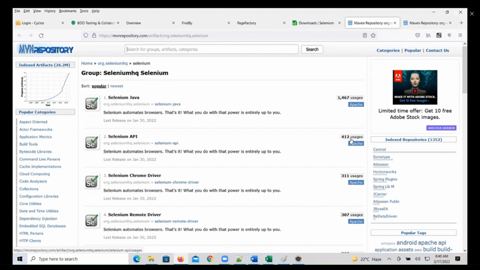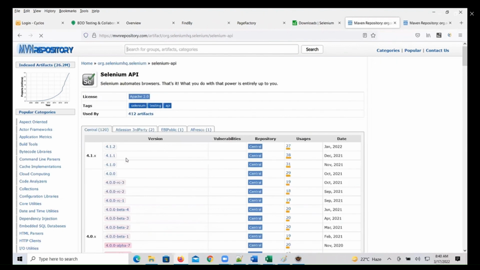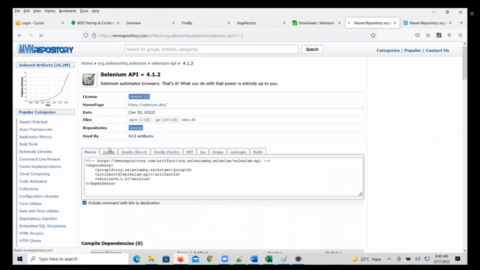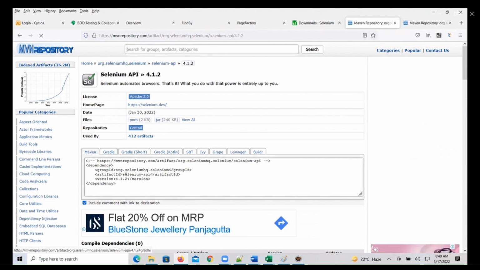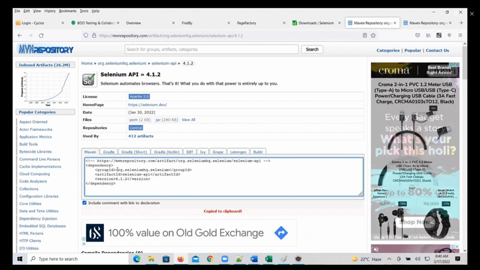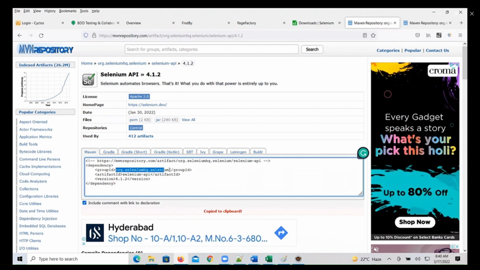Selenium Server is renamed as Selenium API. Select Selenium API. It is showing version 4.1.2. Then we have group ID, artifact ID, and copy the group ID.